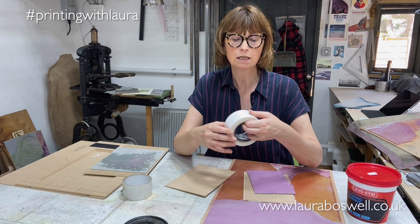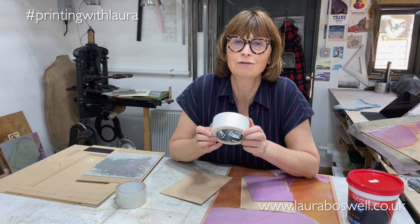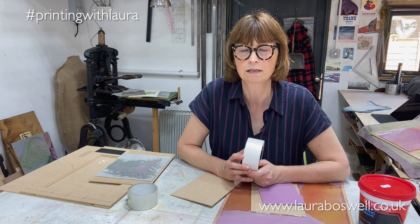The other alternative is to use a double-sided carpet tape like this, but the risk with that is that it's a temporary fix and the lino may move, which is a disaster if you're doing a reduction print. Also if you're using a printing press you can end up with little dark ridges where the tape is, because it acts like a sort of extra packing when it goes into the press.